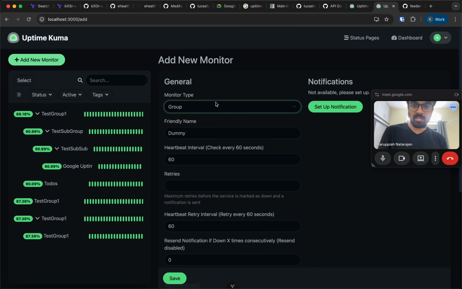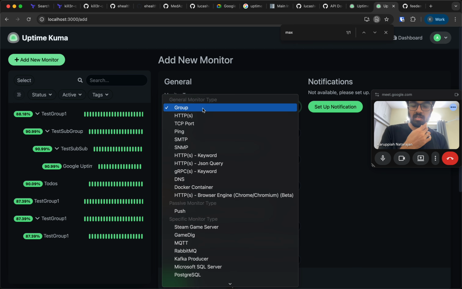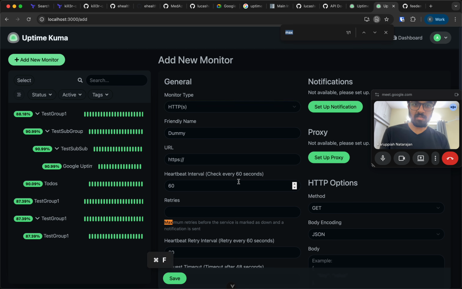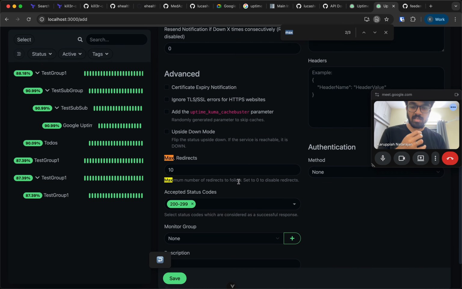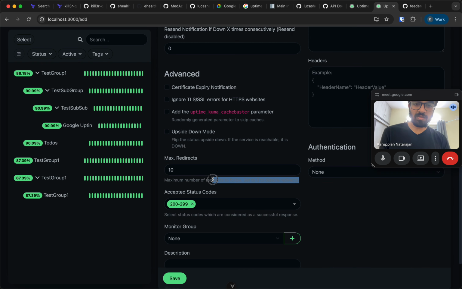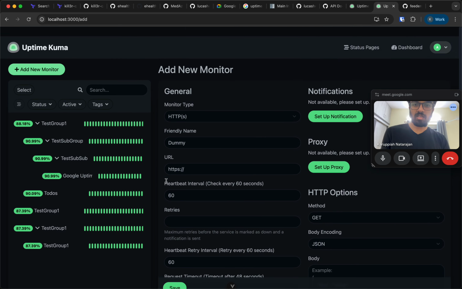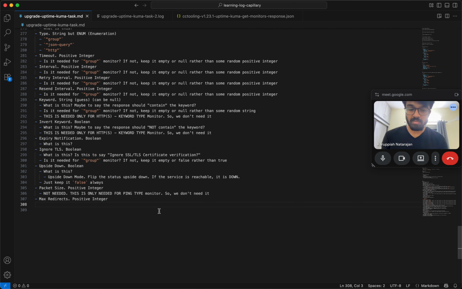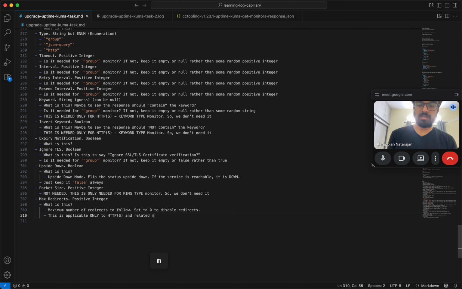I think in this, max retries. I think redirects comes in HTTPS max redirects. Is there no redirects to follow? So what is this? I think we know this. This is applicable only to HTTPS and related monitors.